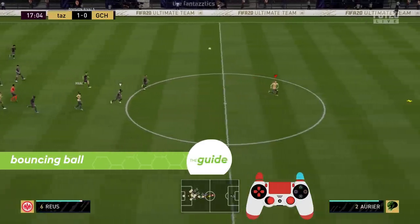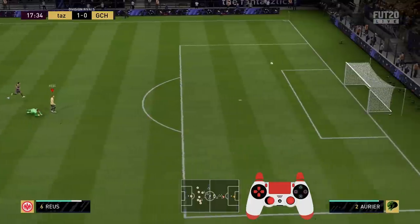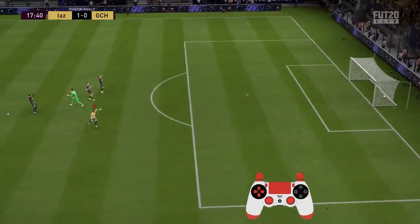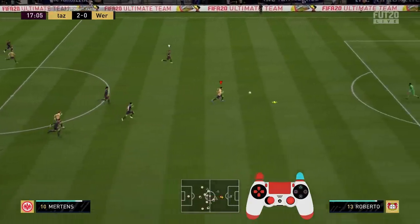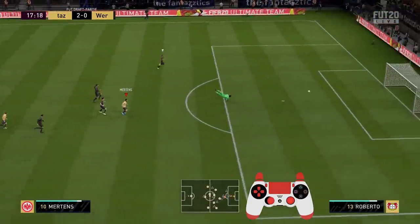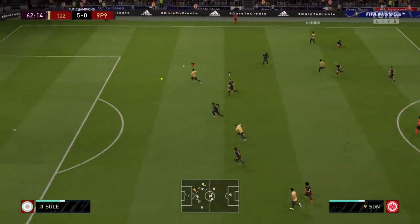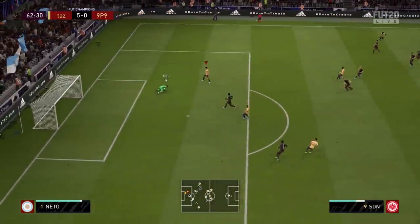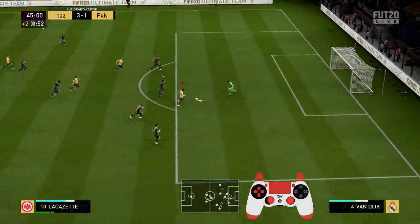Next, let's talk about taking chip shots when the ball is bouncing. This is a double-edged sword: on one hand it's easier for the player to lift the ball so the trajectory is high enough for the goalkeeper not to reach it, but on the other hand the accuracy of these chips goes down quite a lot, especially if the player has to reach for it and is not as composed. My recommendation is to use chips on bouncing balls more often when you're closer to the goal.